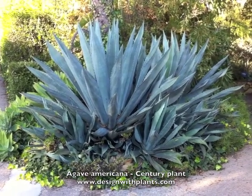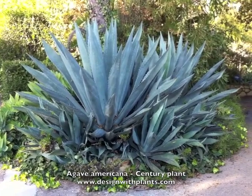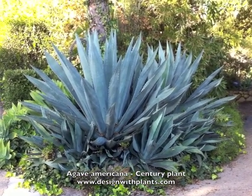So that is Agave americana, century plant. Disease-free, low water, very easy to take care of, very distinctive plant. Enjoy.